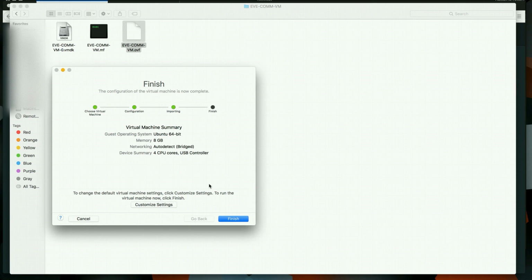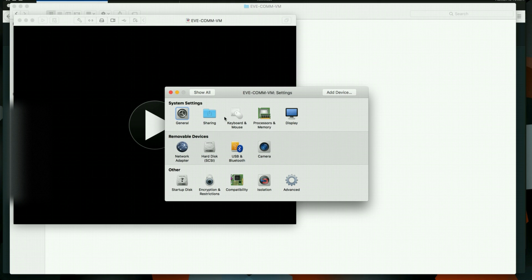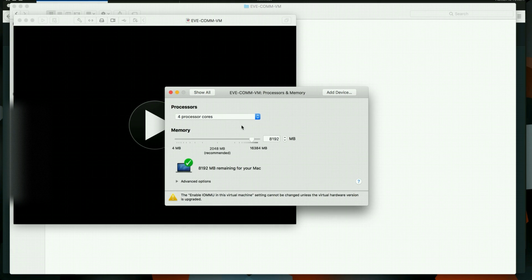Yeah, it is done now. You can see the summary, what memory and CPU cores have been assigned after importing it. If you want to do customization, then you can use this customization setting, where you can change the memory and the core processors allocated to it. I'm going with the default one and keeping it as it is.